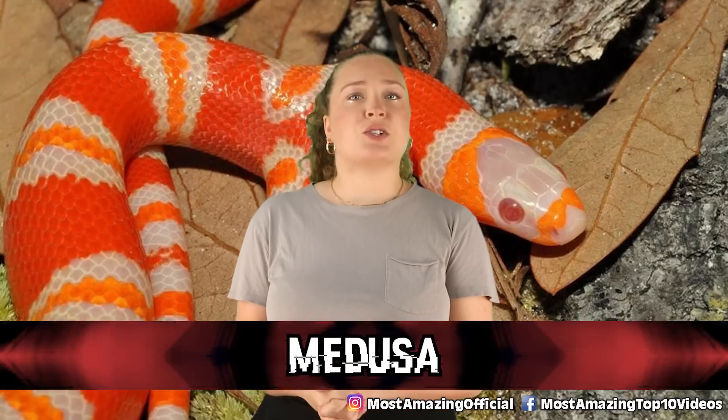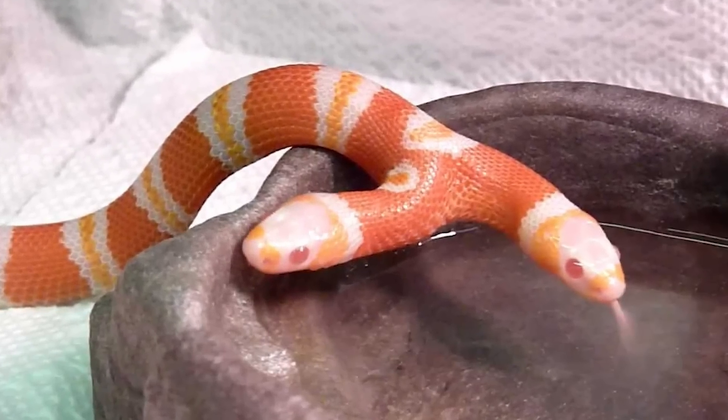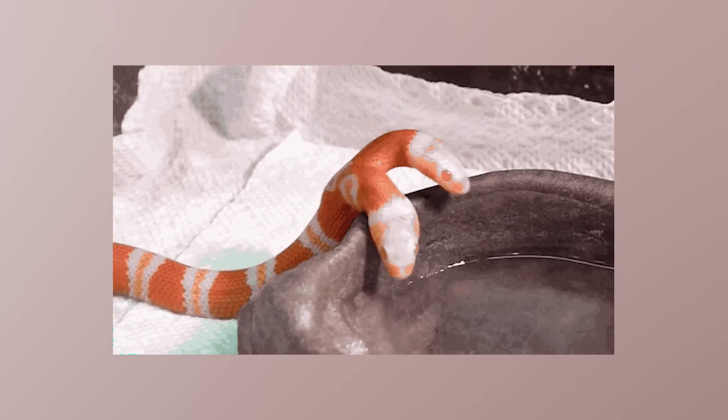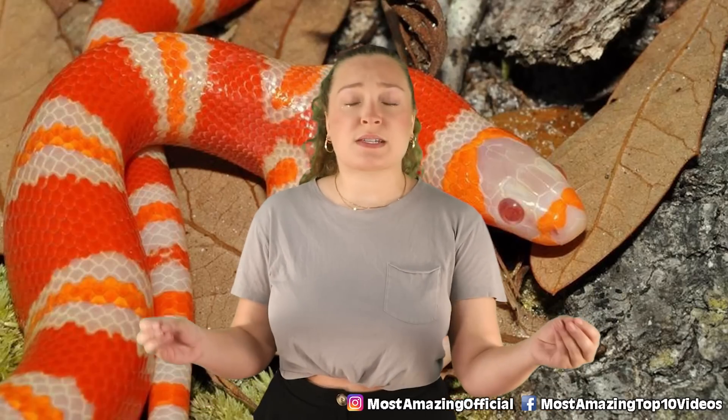In our number 4 spot today, we have Medusa. Medusa is a two-headed snake who apparently comes with a steep price of $50,000. According to her owner, he was willing to pay that kind of price because he wanted her since the day she was born. According to him, the snake is perfect — some other two-headed snakes are beautiful, but they have a kink where their heads become one. Medusa doesn't; it's as if she was meant to have two heads. Medusa and her two heads is a result of identical twins that split from one embryo to become two, but in Medusa's case these twin embryos fused after splitting, which resulted in her very pricey but very unique appearance.